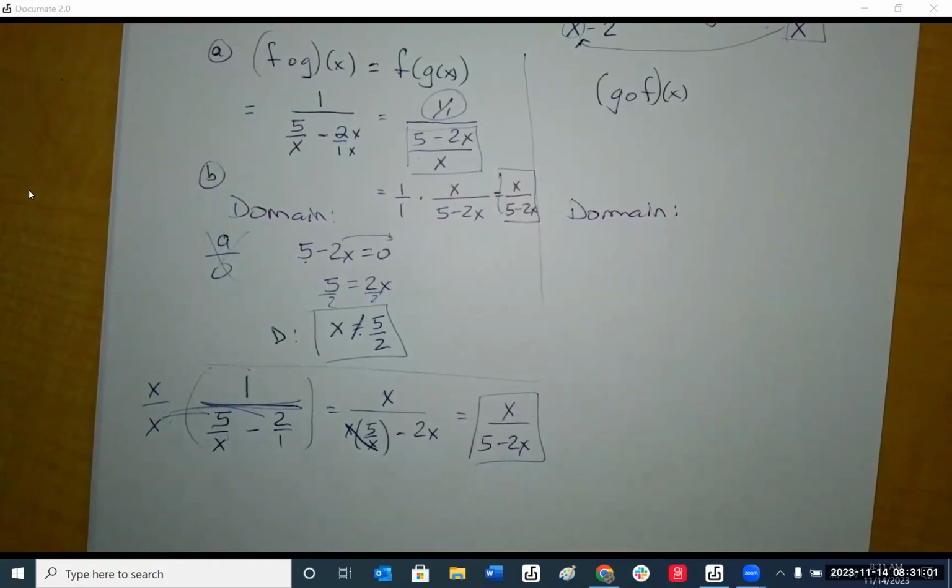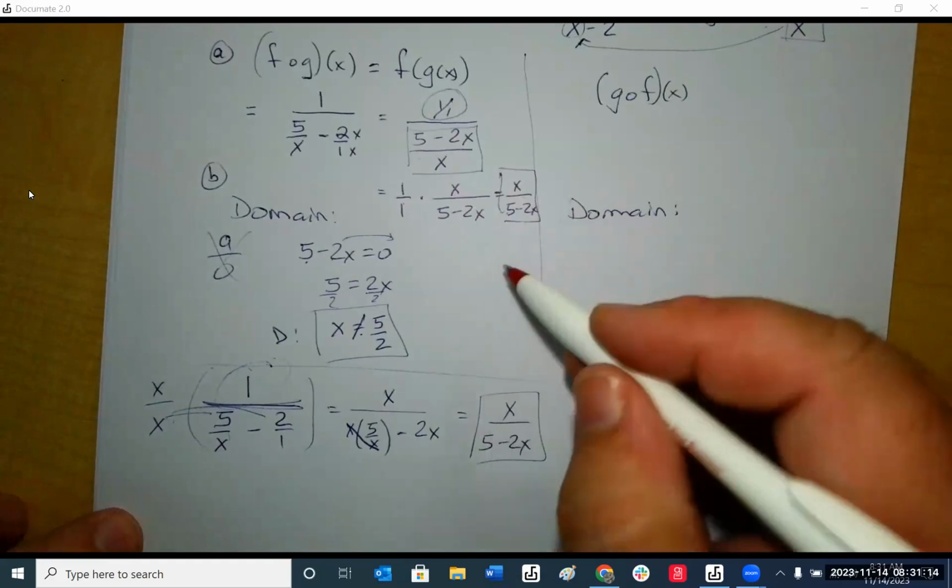So whenever you have a fraction over a fraction, you just find the LCD of the entire equation, of the denominator on top and the denominator on the bottom. So what you're gonna do is multiply and get rid of the fractions. And that's what this does. You notice these are the same answers.